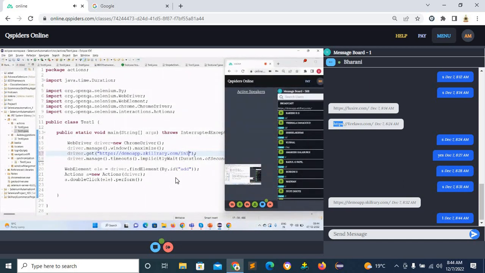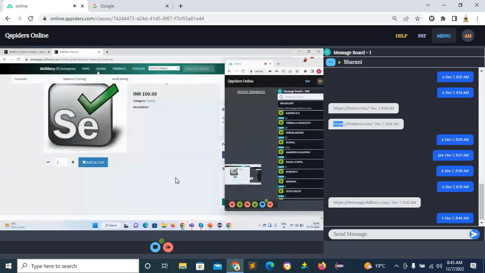Okay. Now look here. Driver dot find element by using ID, copy paste the value. Let me store it inside one reference variable. It's the course, so let me store it as course. Now what I need to do?